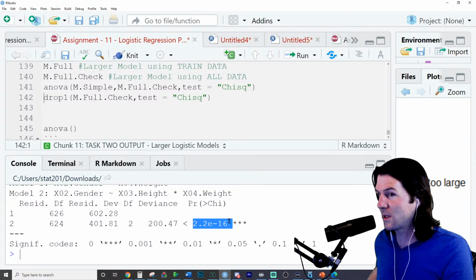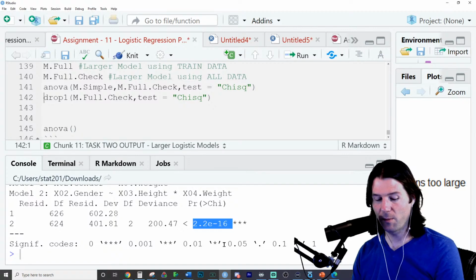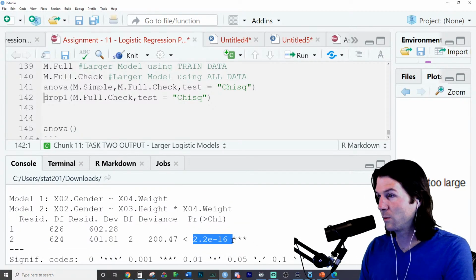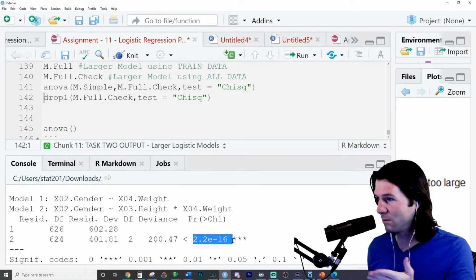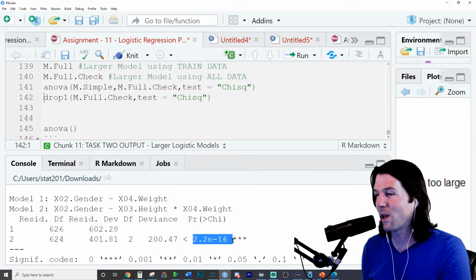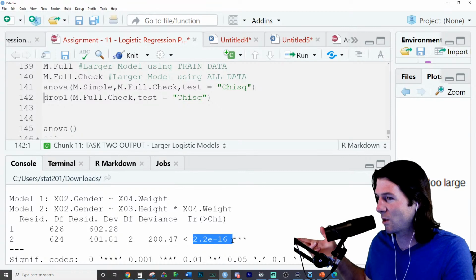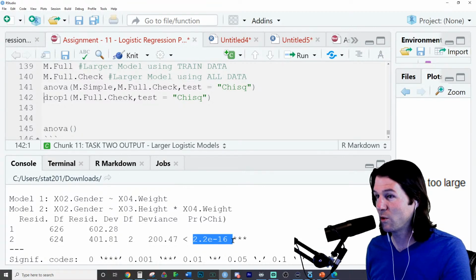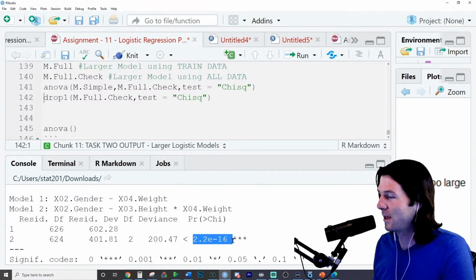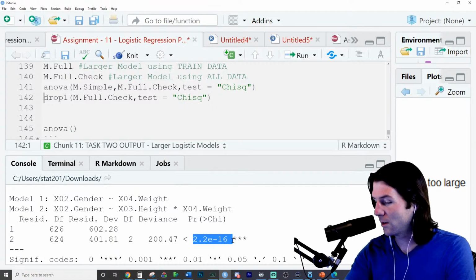Well, for the partial F, it means that we're comparing two models, a simple versus a complex model, and the low p-value gives us evidence that the complex model brings with it new information, and by bringing new information, we're saying it's better. So we should use the complex model. We like the complex model. Let's go with the bigger model instead of the smaller model. It's super statistically significant. Yep. So awesome work right there.